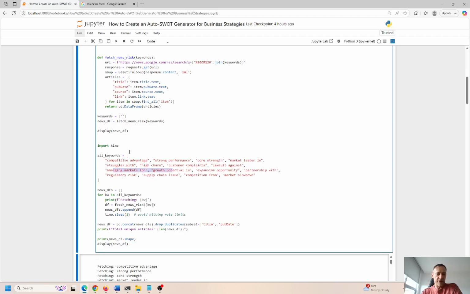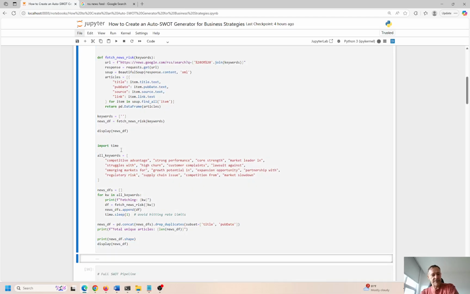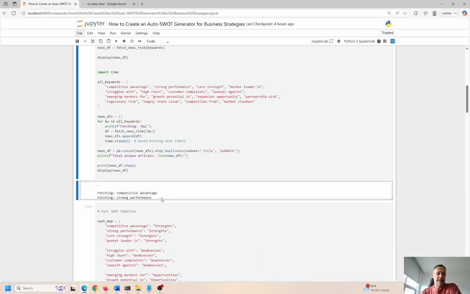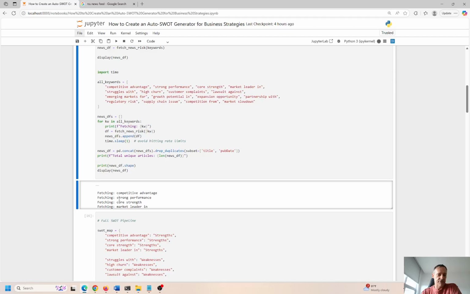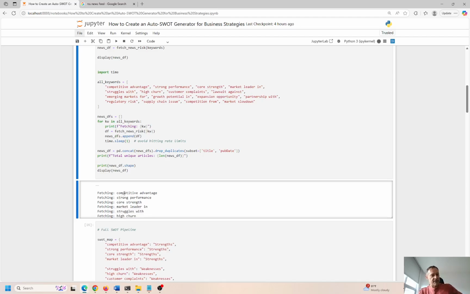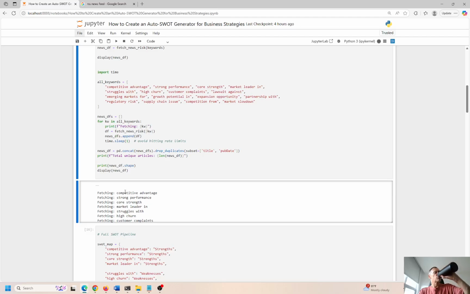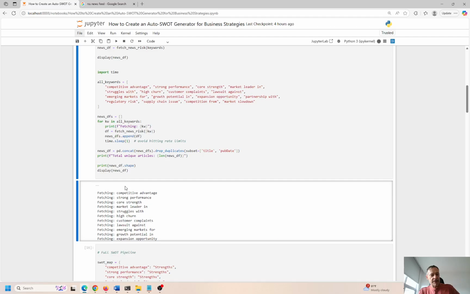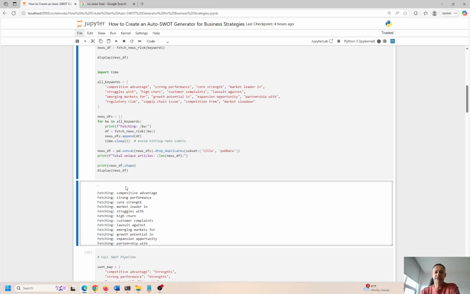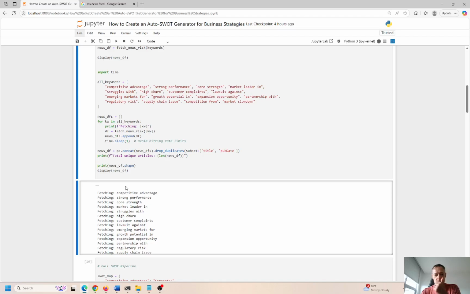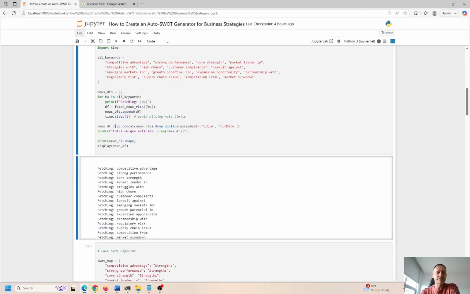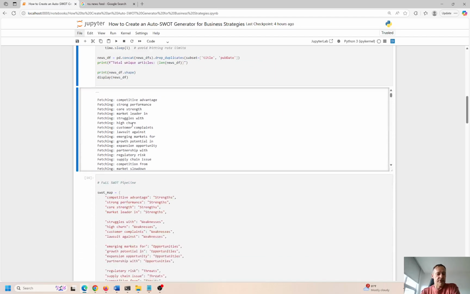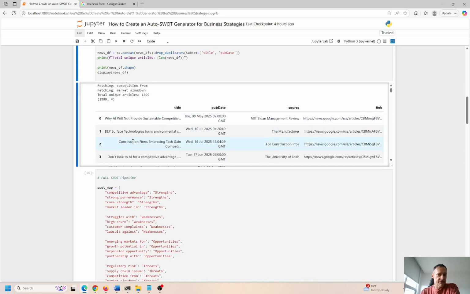Okay, so I'm going to go ahead and import the data, fetching competitive advantage, fetching strong performance, core strength, struggles with high churn, emerging markets, growth potential, expansions, partnerships, regulatory risk, and market slowdown.